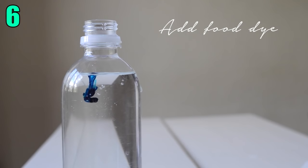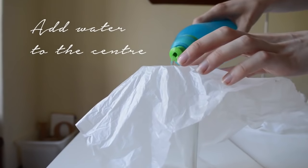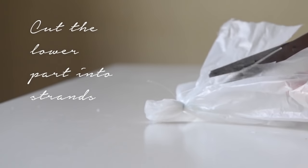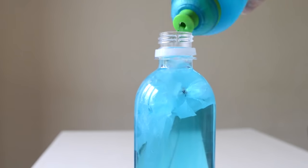Number 6. Jellyfish in a bottle. Start this one off by mixing food coloring into a water bottle. Next, cut out a square from a plastic bag and pour a little bit of water into the center, followed by wrapping some string around it tightly. That'll be the jellyfish's head. Then cut apart the lower half to give it some stringers. Finally, put our little jellyfish into a bottle and add some final bits of food coloring. Pretty cool if you ask me. And there you go.